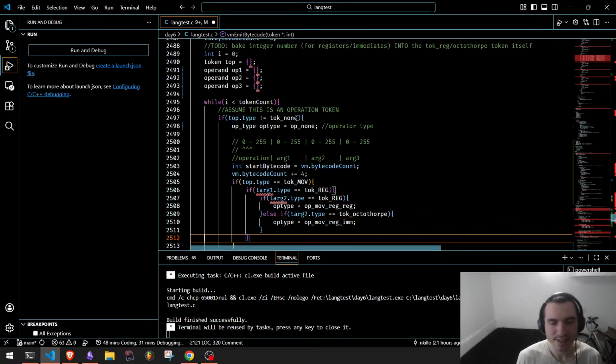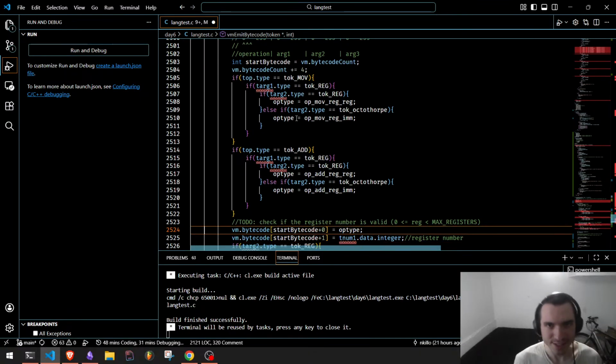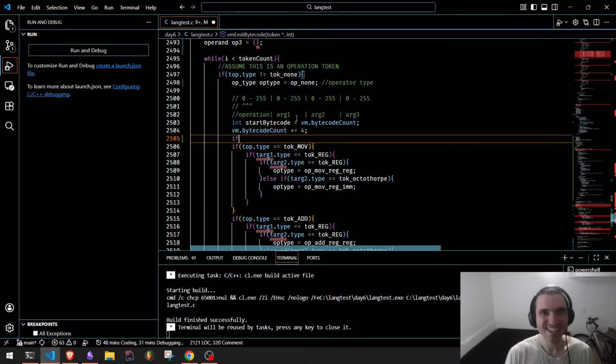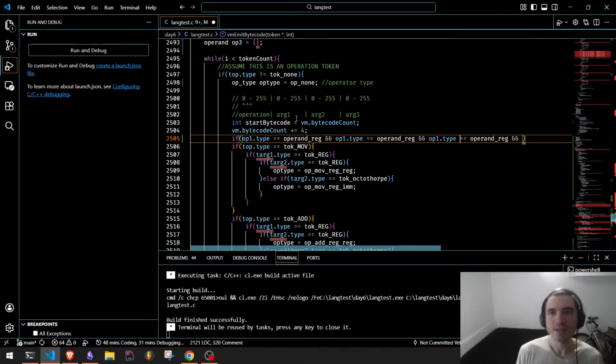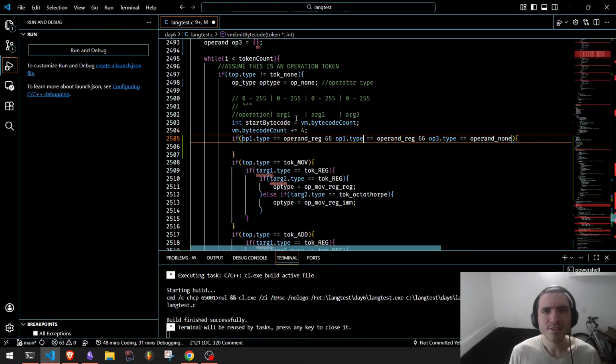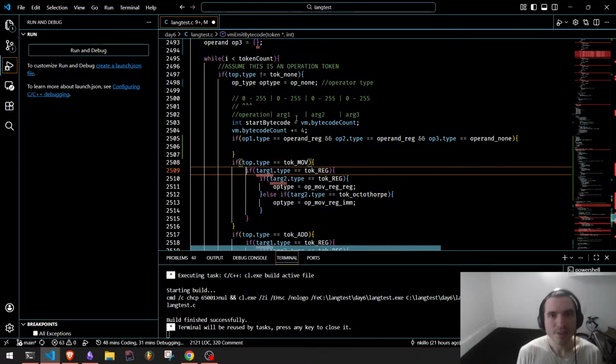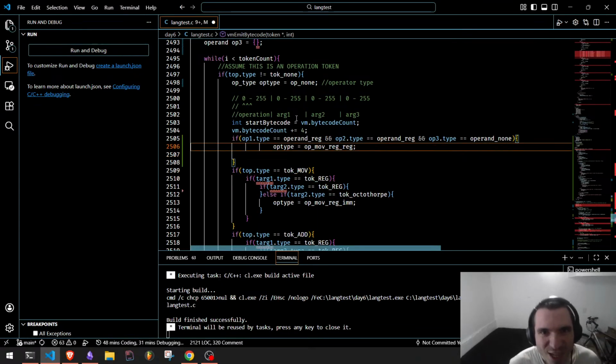Again, really sloppy. And then we'll need to have a behavior tree here where we determine what the different operand types are. And we can do that with if op1 dot type equals operand register. And yeah, we can just do stuff like this. We're just going to handle 3 is going to be none for right now. If they're both registers, operand 1 and 2 are registers, and there's no type 3, we're going to do operator move register.